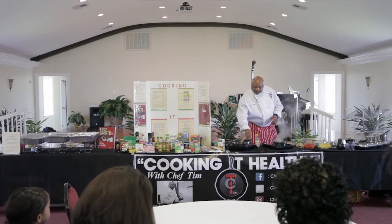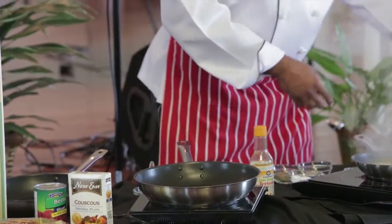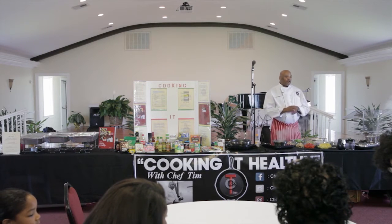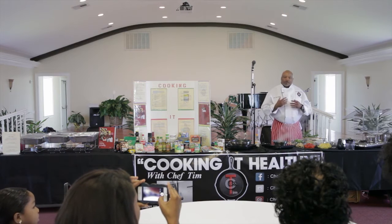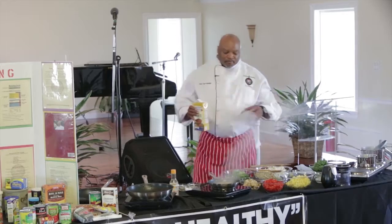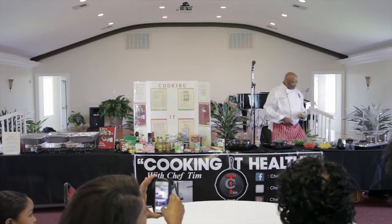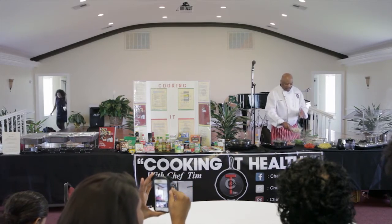Okay, so the first thing we're gonna do, we're gonna play patty cake again. I love that game. The first one we're gonna make is tofu. How many of you like tofu? Tofu is good, it's a complete protein, right? But you have different textures, and the textures depend on what you're using it for, if you want to make shakes or a dish. So we took the hard tofu, and we use the same ingredients to season the tofu as we use in the dish. You slice your tofu up and you bake it for about 30 minutes to get a texture, right? And then we set it to the side and cut it up.